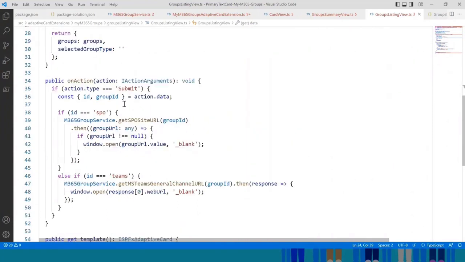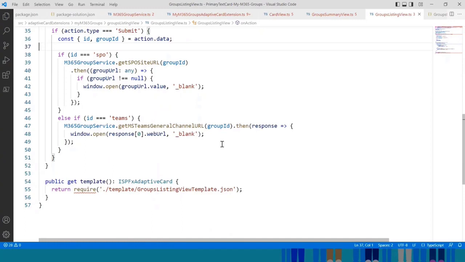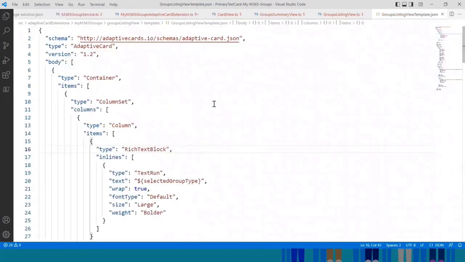And dynamically here in the on action, it will make a call to the service again just to see whether that particular group has been associated with any SharePoint site or if that group has been associated with any Microsoft Teams team. If so, then that icon will be rendered there and there will be a link, and on click of that link it will take you to that concerned SharePoint site as well, or maybe to the related Microsoft Teams team. And then again, we do have the template available for this in JSON format.